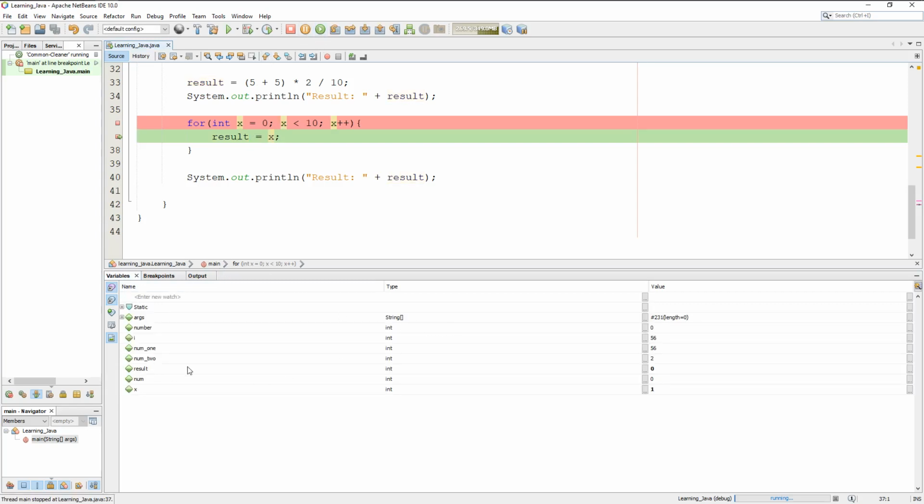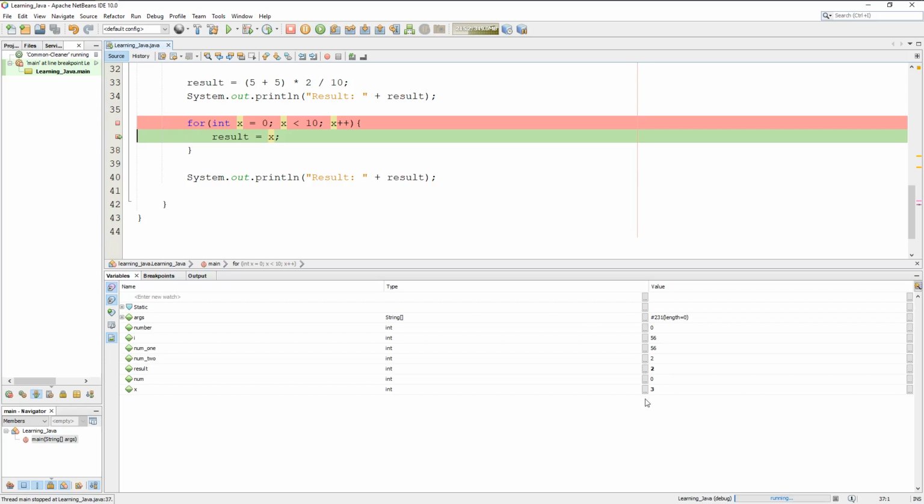Okay, now result is equal to, if we drag it here, now it's equal to 0. Okay, that's seeming a little bit more right, we had 0 here. Okay, so let's keep on continuing. Now result is equal to 1, so that seems right. Now what's x at this point, because this is x here. Oh, x is 2. Okay, so let's hit next.